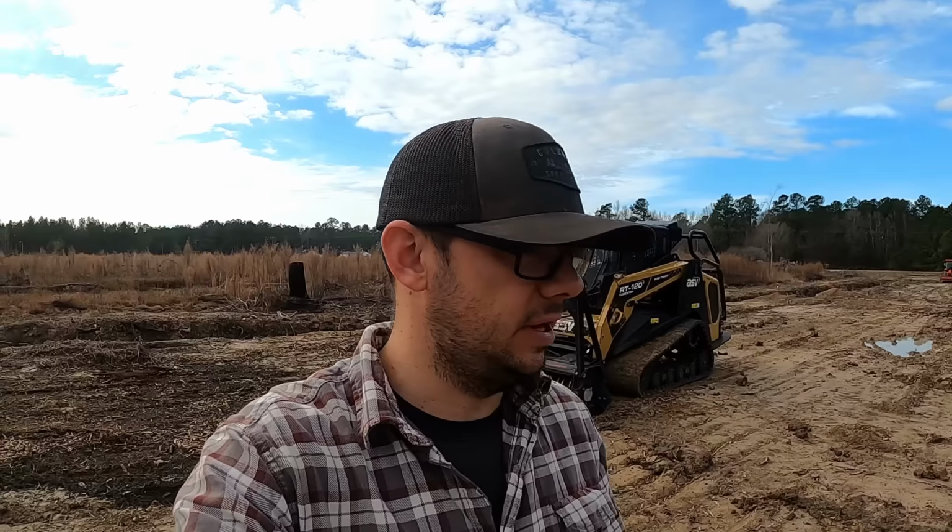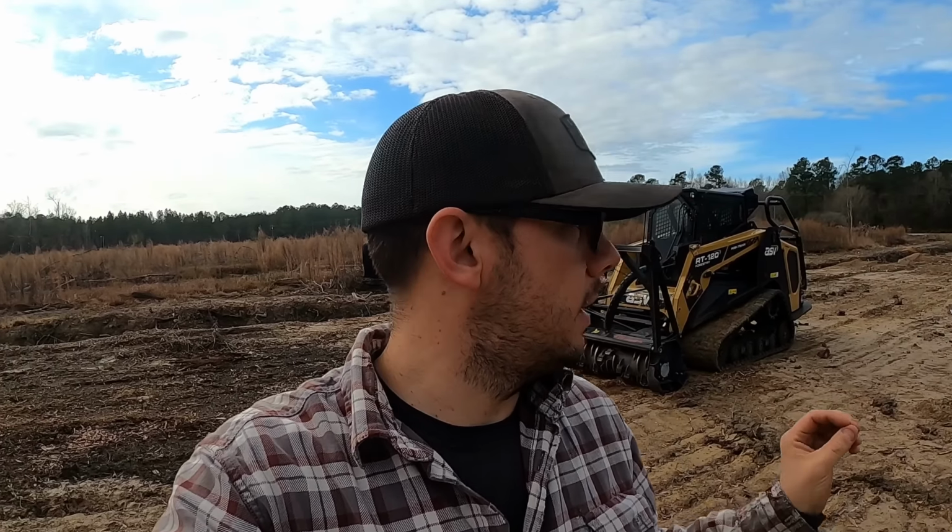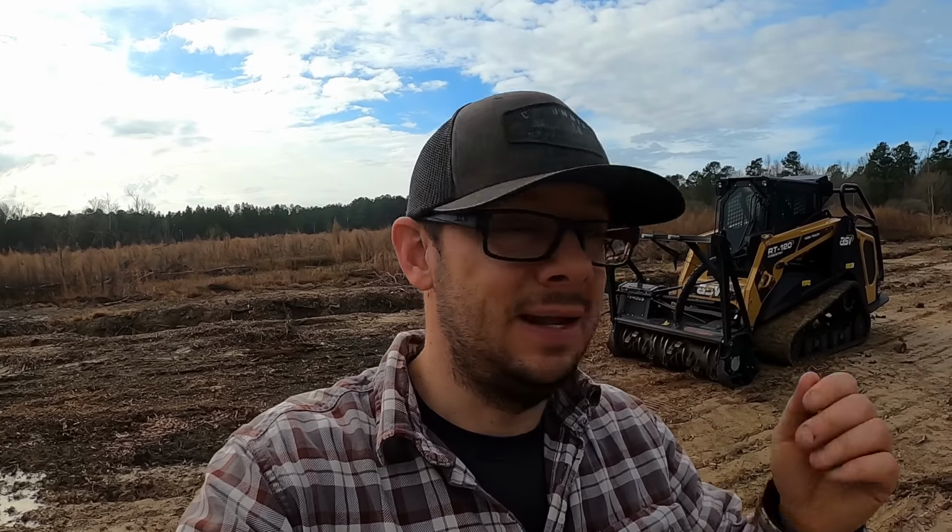It's been drizzling here and there, and it's just enough out here. This is the one place that has clay out here near the beach. Everything else where I work is typically nothing but sand, as deep as you can dig. But this one client of mine has clay, and it's a mess. We've got to grind some more stumps today for him. So let's take a look at what we got, and we'll try to get to grinding.